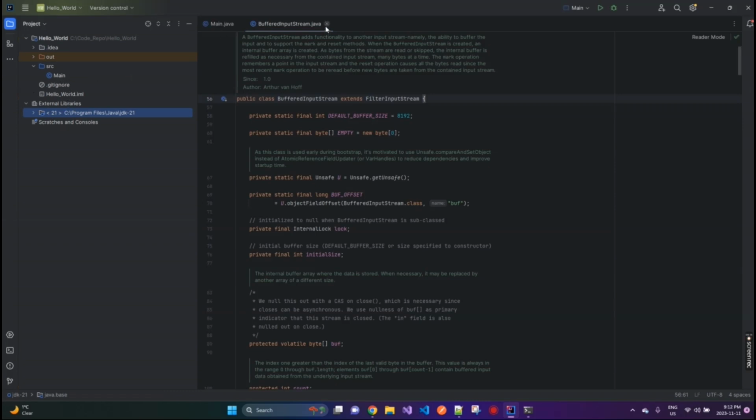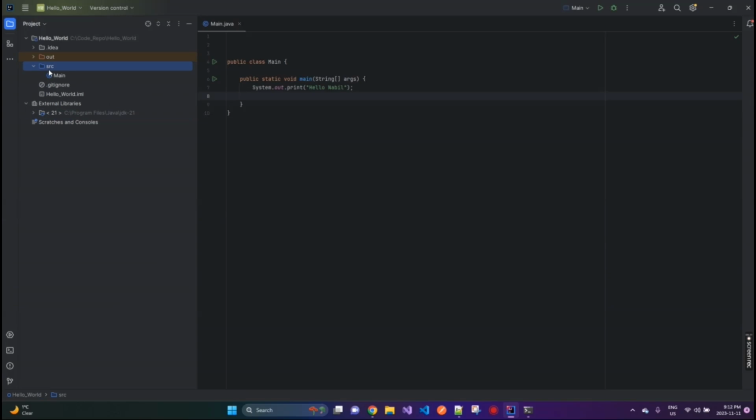Now let's go to the main and very important folder, which is source. In this folder, we will have all our classes or files. When you create your project, you will have by default a file called Main.java. And look at this. This is by convention. You will create a file or class with a capital letter. You can do it with a small letter, but that's not convention. That's not a good approach. In your workplace, it will not be accepted.